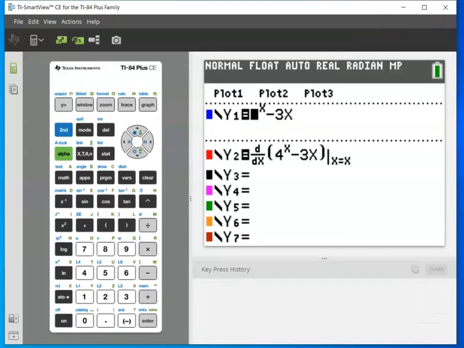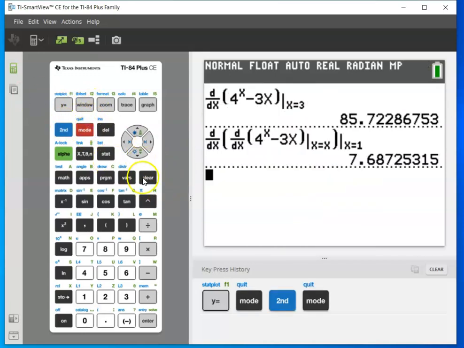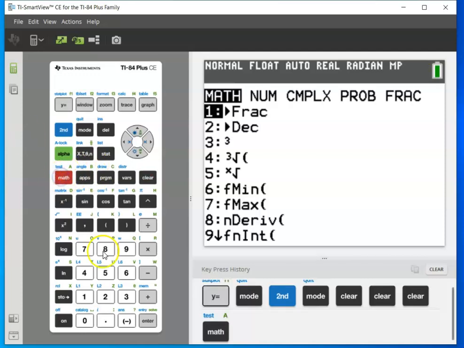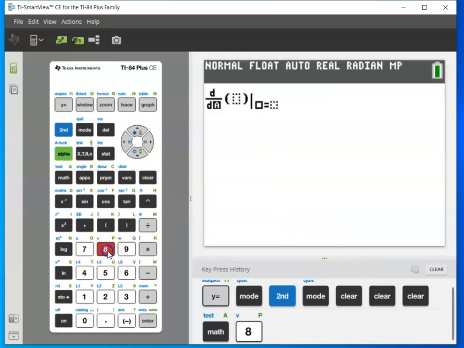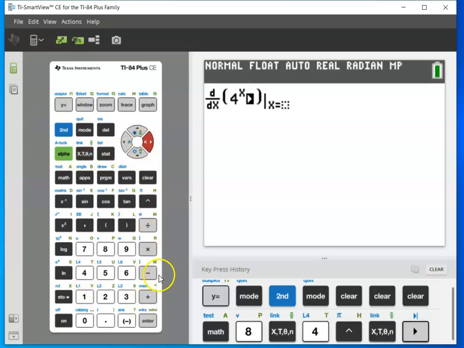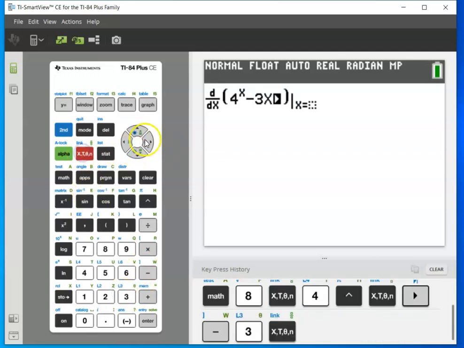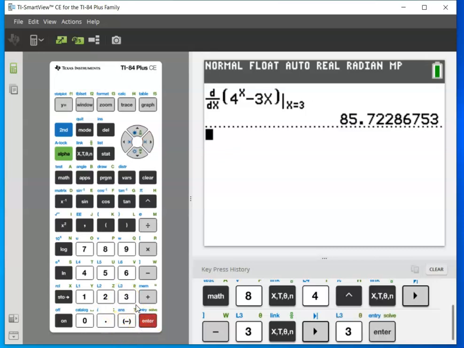All right, the big thing that you guys want to remember is math 8. It's right there. It says derivative. So the first part, it wanted me to find the derivative at 3. So the equation was 4 to the x minus 3x, and it wanted me to find the derivative at x equals 3. That is my answer right there. With a calculator question, you guys, you do not have to even do a derivative by hand. You want to make your calculator do it for you.